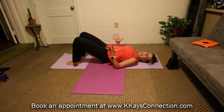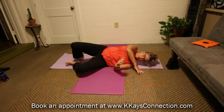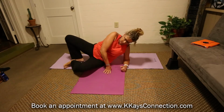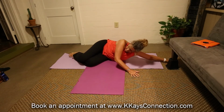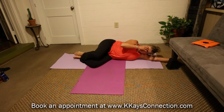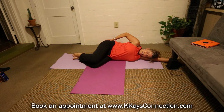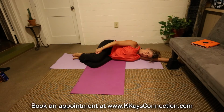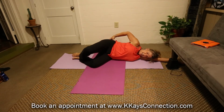The second exercise I'm going to show you is called a clamshell. So I want you to think of a clam. All right, so you're going to lay on your side, just like this. You're going to bring your knees forward. I'm going to take my glasses off. And you're going to isolate this top glute here. You can bring your finger pads or even a light weight. Lift and lower the knee. Okay, so you want to feel this in that glute.